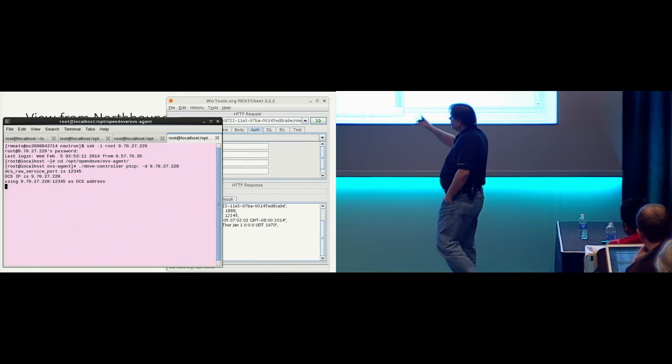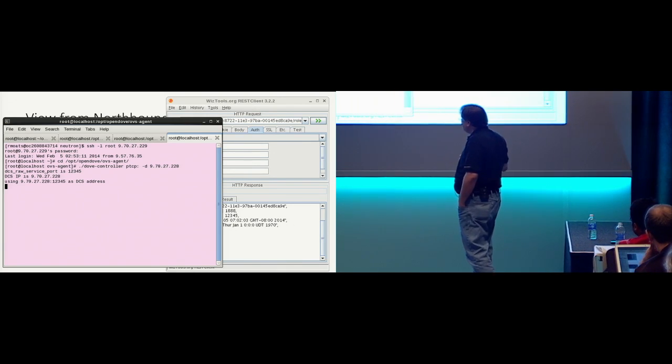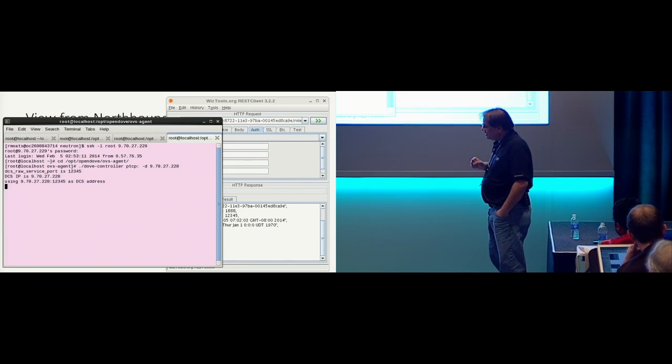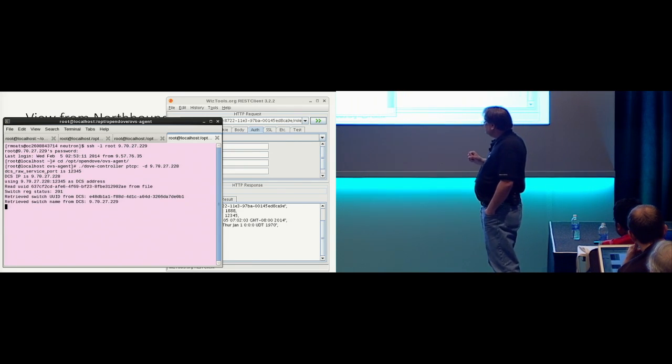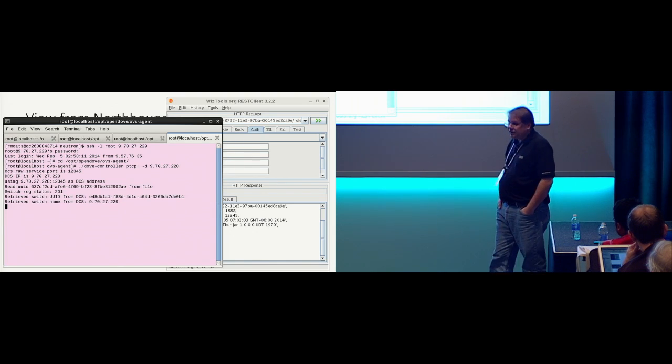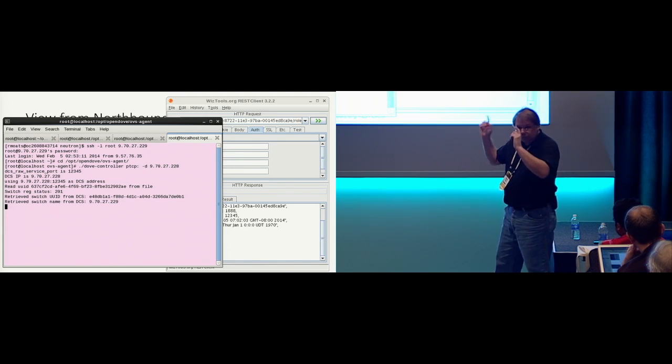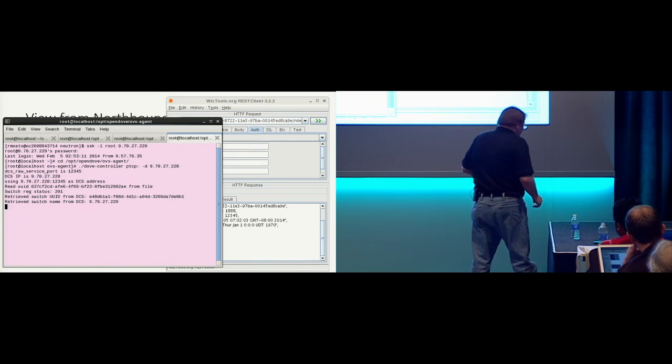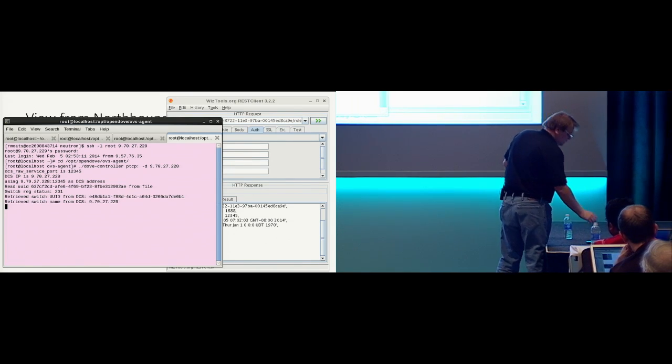So now that's actually a typo. It's not really using that. It's the DCS address. It's using that as the DMC address. But it's registering. So you can see it's got 201 status back on its REST request. So it's now registered and ready to go. It's got a name and a UUID.